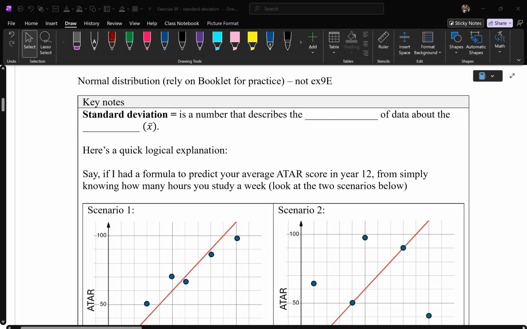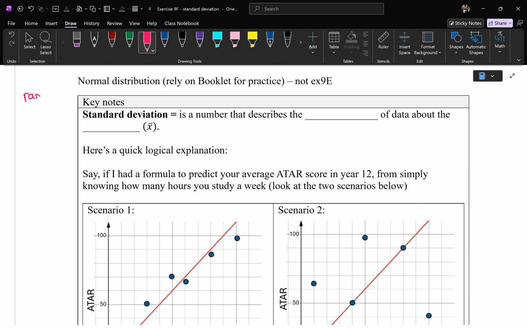All right, it's recording. So this is technically exercise, I think it's 9F, potentially in the older textbook, or 9E in the new one. Standard deviation is what the topic is about. So two things I want you to take away from today. One is, what is standard deviation? And two, how to use normal distribution or how to read it so that you can see the relevance of standard deviation. Last session, I briefly talked about standard deviation in this way.